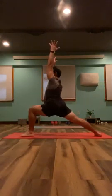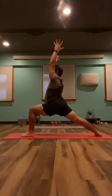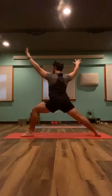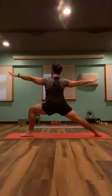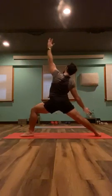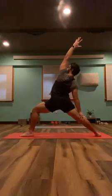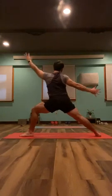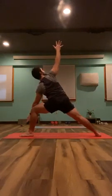Back heel grounds, arms rise. Take 1 breath in here. Exhale, open up to warrior 2. Inhale, right palm flips, reach back, reverse it. Exhale, side angle, reach right arm forward and down as left arm reaches high.